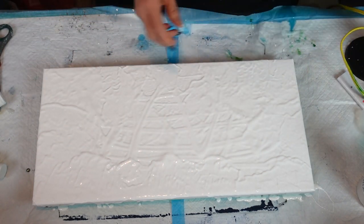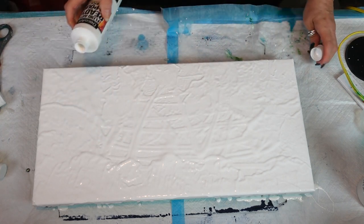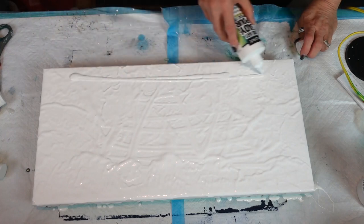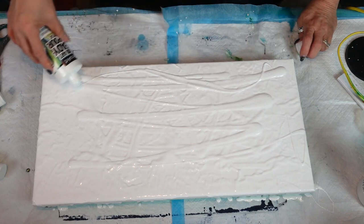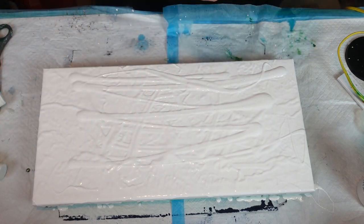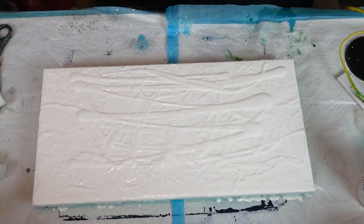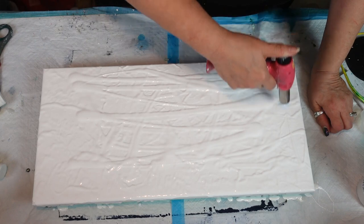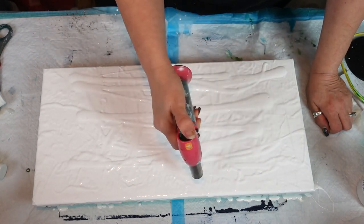So lumpy, eh, guys? You know what, I'm gonna bite the bullet, and we're gonna pour more on because that's weird that it looks so lumpy. And like I said, it's cold down here, and these feel cold in my hand, so that is probably part of the problem. Let's see if we can warm that up a little.